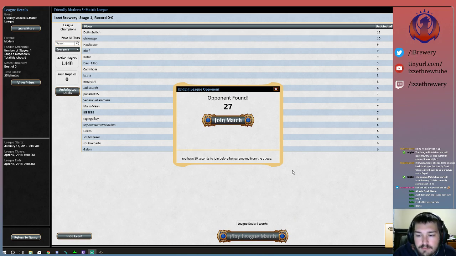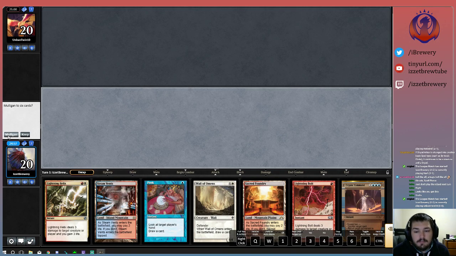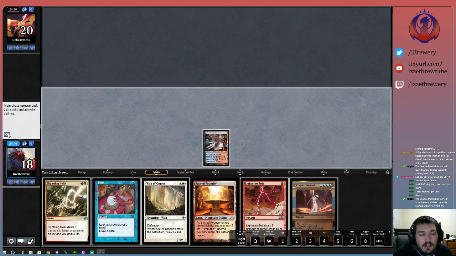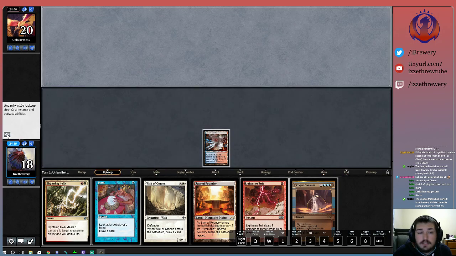Oh. Yes, I'd like to play first. Yeah, we've got some cantrips and some removal, so let's keep. Let's start by shocking in the Steam Vents, and we can peek if we want to, or Bolt something if we need to. So let's see how that goes.